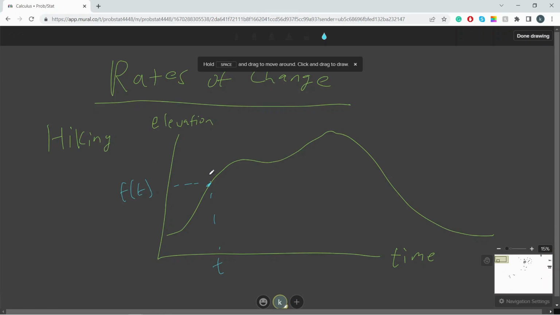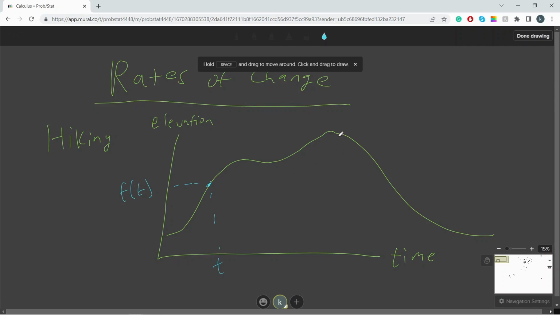But if all we had were limits to analyze hikes, then we would only be able to tell what value the elevation approaches at a given time t. And the hike could be any looking curve like this, right? But this isn't really good to describe the hike. Another thing we might want to describe about the hike is the rates of increase and decrease.